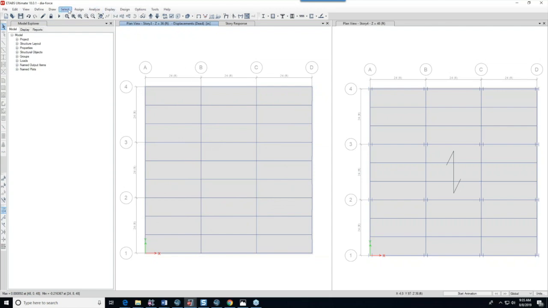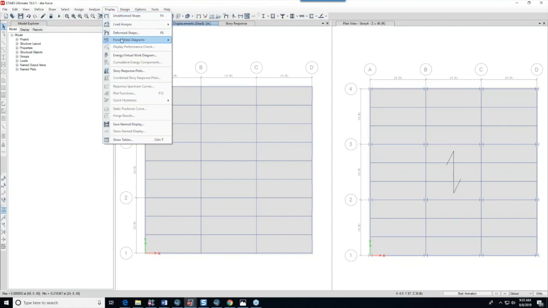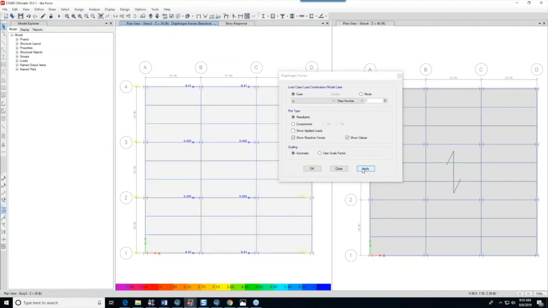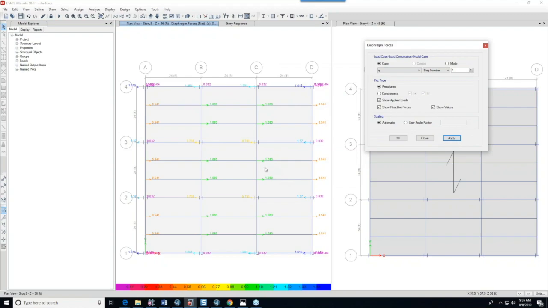And now I'm going to go back to that same form. So it's display, forces, stresses, diaphragms, diaphragm forces, and I'll show the applied loads, and I'll say apply. Here is show applied loads. So it's a little different now because if it's a semi-rigid diaphragm, as we discussed before, the program is going to assign forces to each of the masses.